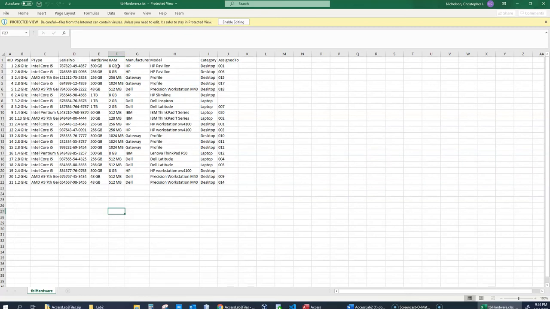So what you would decide at design time is that you would specify RAM in this database. Main memory is what it really means. Main memory is often called RAM somewhat inaccurately, but that's fine. We can call it RAM. That's not the big issue. The big issue is that you've got 8 gigabytes mixed with 256 megabytes. What you should do is settle on one measure and then just put the units.